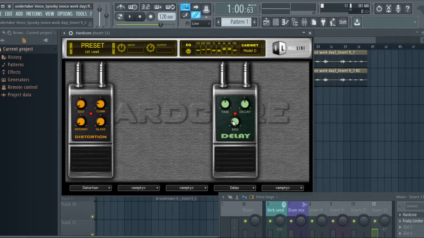Just tune it a bit to the side. The more you tune it to this side, the more it will leave too many voices getting in between. The more you turn it up, it will leave delay voices which will disturb the main voices, because they'll delay too much in between the main voices when each and every word is pronounced. Then on this side, turn them all down and focus on the combo.